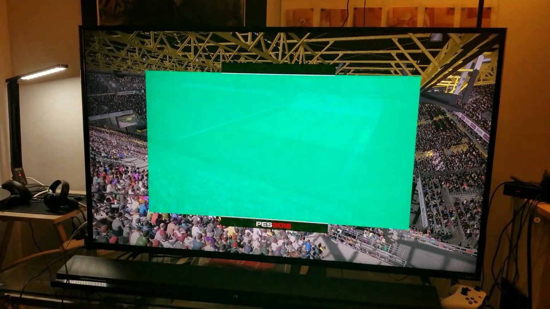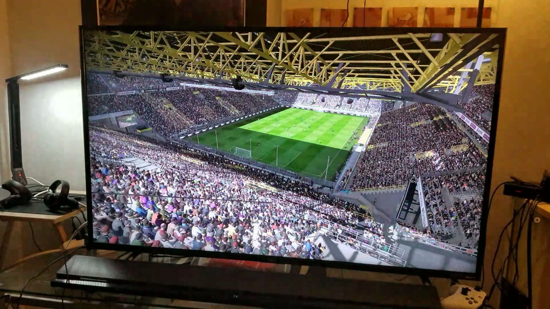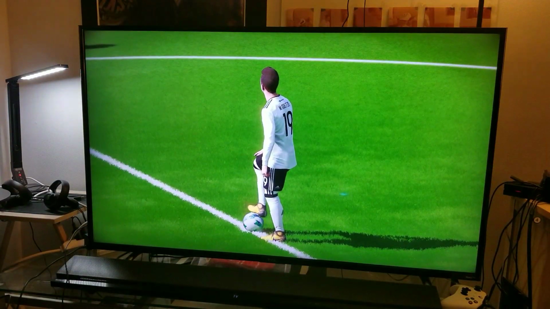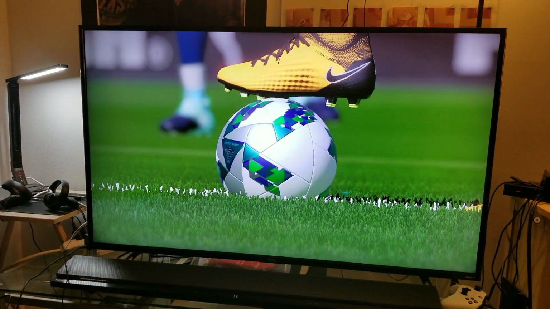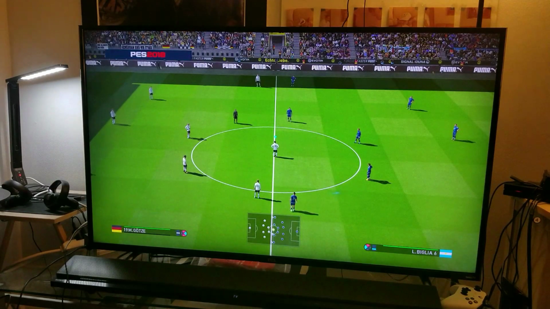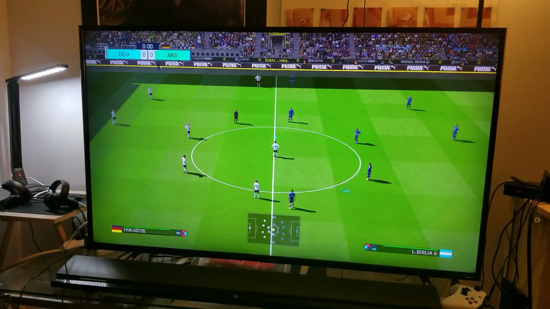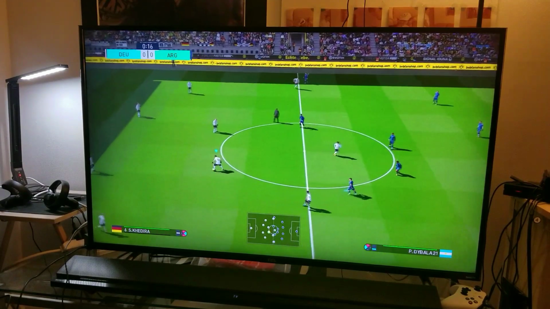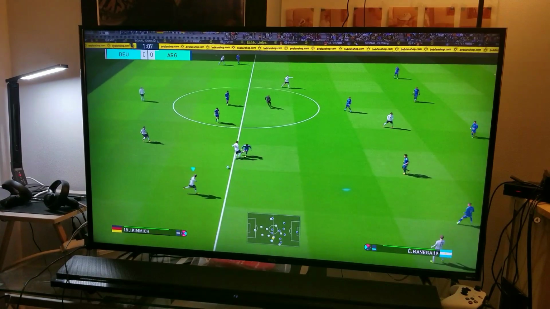Alright, so here we go, Germany versus Argentina. And I'm gonna explain a couple of things here. When you are calibrating non-HDR content, how do you know how much backlight you need, how much contrast you need?